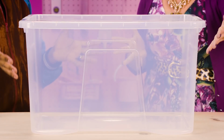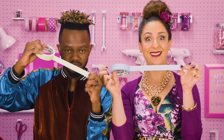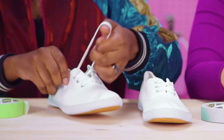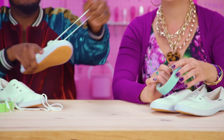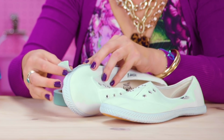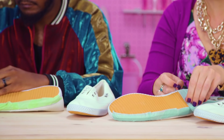You will need a container, spray paint, masking tape, and finally, the thing you want to HYDRODIP, some Takkies, Tomys. We're going to start by taking out the laces. Now, Kwesta, we're going to take the masking tape and tape all the parts that we don't want to HYDRODIP. So, for example, the sole, the bottom, anywhere you like.